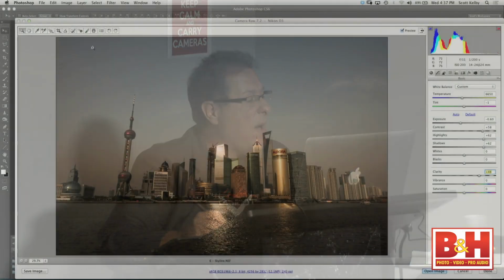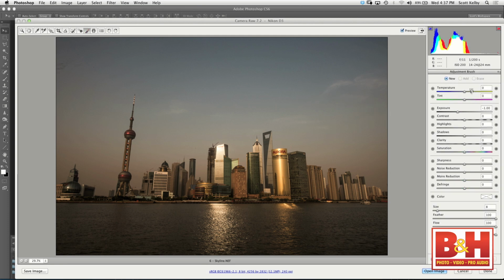Everything that we've done in Camera Raw so far has been, I move a slider, it changes the whole photo. But in this case, we're going to grab this brush. The adjustment brush gives you the same controls, but you can paint where you want it. So if I want things to be brighter in the buildings, I'll go over here to exposure, and these sliders can be all over the place. If you want to zero them all out, just click a plus or a minus beside whichever slider you want to use. I'm going to make it brighter, so I'll click the plus sign. Watch all the sliders instantly reset.